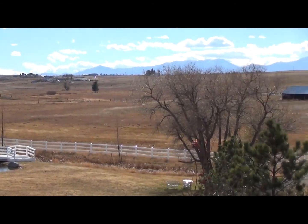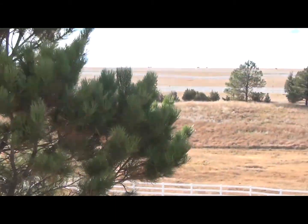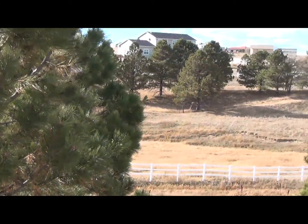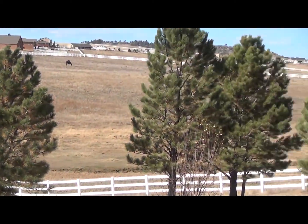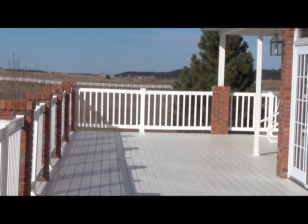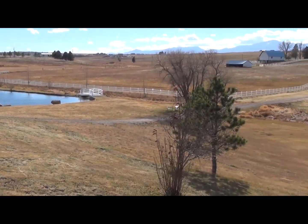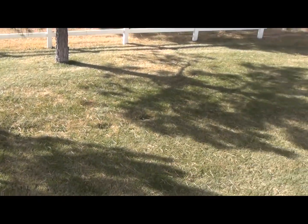We have now moved out onto the 77-foot long deck with amazing views of the pond, the indoor arena, the outdoor arena, and Pikes Peak — all the paddocks and turnouts. The second white fence you see here is the back side and west side of the property. Then we moved to the north end and again you'll see the fence in the far distance — that is the north boundary of the property.